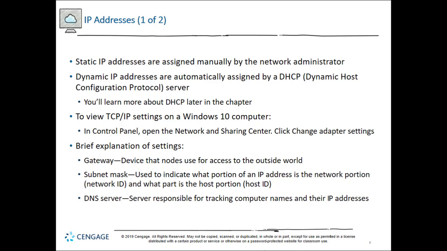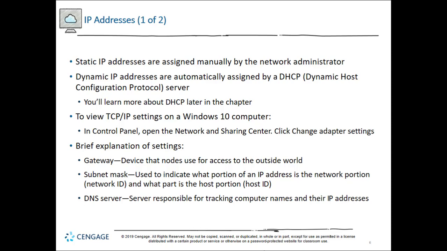The easiest way that I have found to get to those settings is to right-click the little network icon on the lower right corner of my taskbar by the clock, and choose Open Network and Sharing Center, and then I'll go to my settings that way. Now we'll notice that we always have an IP address, and I mentioned that it's always going to be paired with a subnet mask. A subnet mask is used by the router to identify which network your computer belongs to.